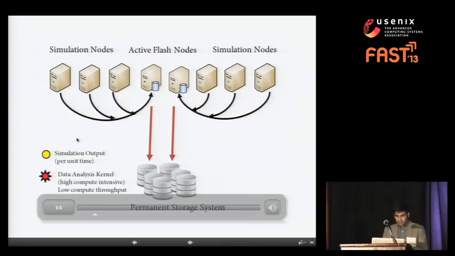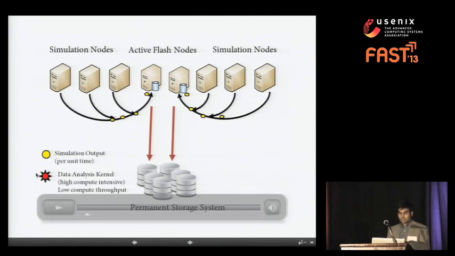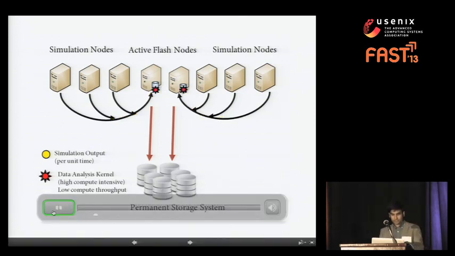Let me stop this for a second and clarify the things that are moving here. If I say there is a small yellow dot, that means it's the data being produced by the simulation per second. And you will perform the SSD data analysis kernel on the controller. Red means it is highly compute intensive. Since we are producing very little data, as I will show you in the animation, we can afford to have a very compute-intensive analysis kernel to run. If we are producing too much data, then the analysis kernel that we can run cannot be that intensive. This is just a toy example, and let's play this. So it goes there.